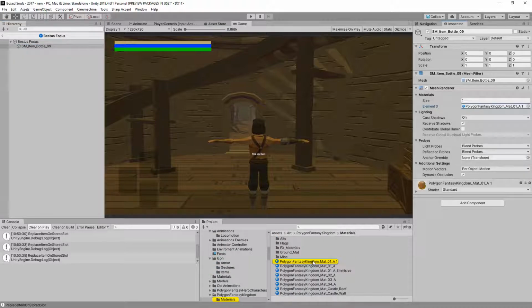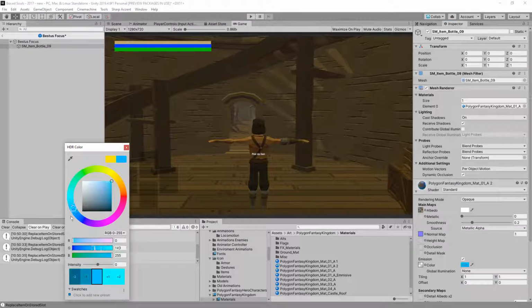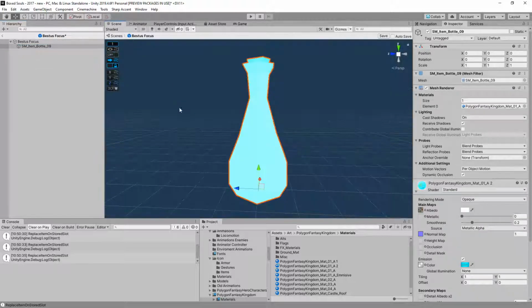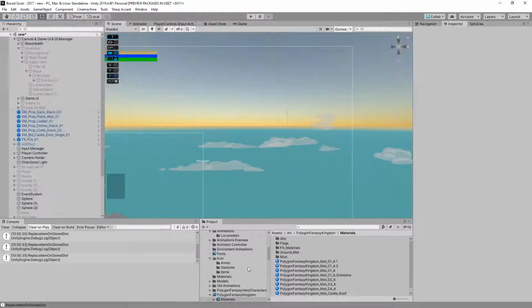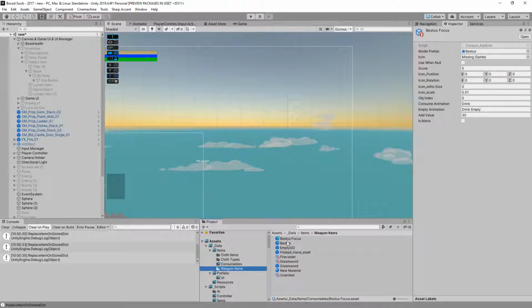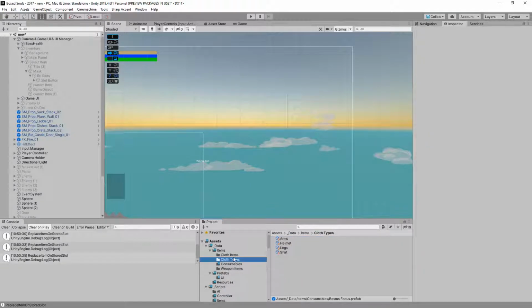And I'm going to replace this material with a new one. So I'm going to change this to blue, into blue emissive color. Okay. So this one now, it will be like this. Perfect. Then just go back to consumables, Estus focus, use this one. Let's maybe take these two and drop them in here.